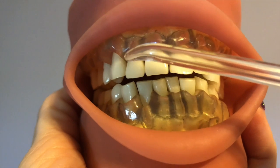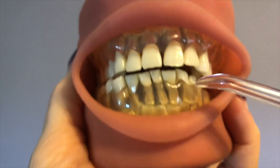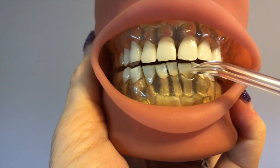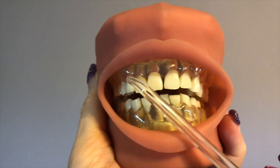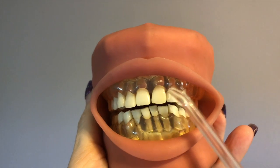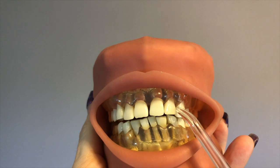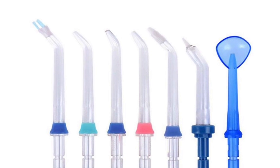And one of our key opinion leaders, Amber Auger, said, I tell patients to make M's and W's around the teeth. And I thought, how simple and how great for kids, right? They understand the alphabet. So when they're using it, go around the tooth on top in an M shape, go around the tooth on the bottom like a W. And then you want to hold it briefly, for a few seconds between teeth. And so those things, right? If your child is not a good brusher, it's also going to help not just to clean between teeth, but it's going to help get that plaque that they're not getting through toothbrushing.